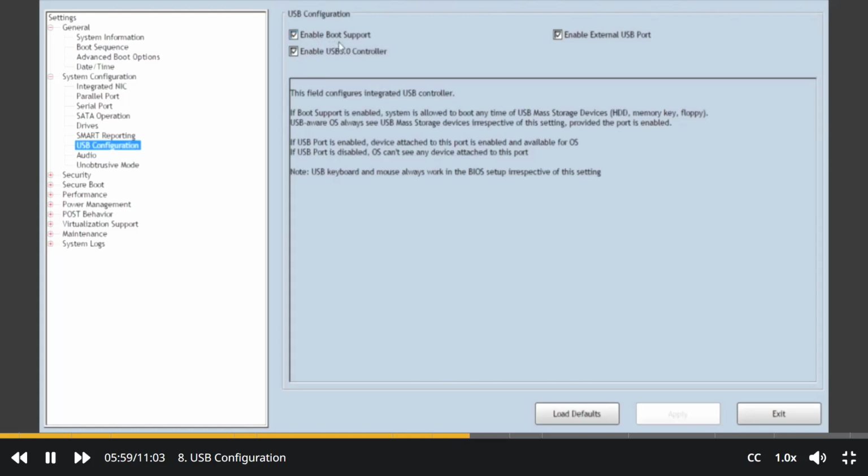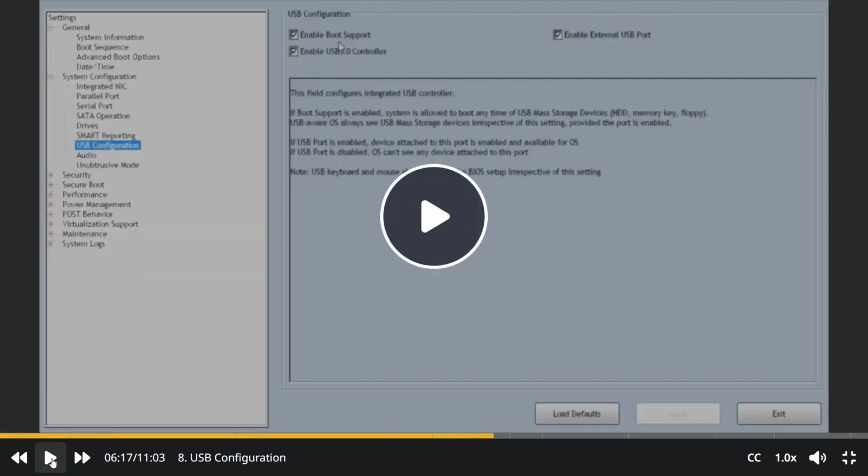From a security standpoint, though, this isn't that great of an option. It potentially allows an attacker or malicious insider to insert a USB drive with an operating system on it and boot the system from that drive. The attacker could potentially access the data on the system hard disk drive, going around the various authentication and security mechanisms you've implemented.